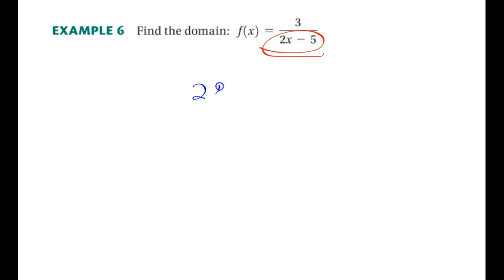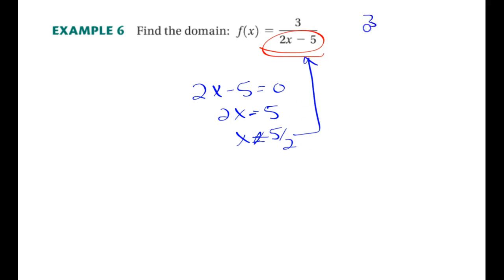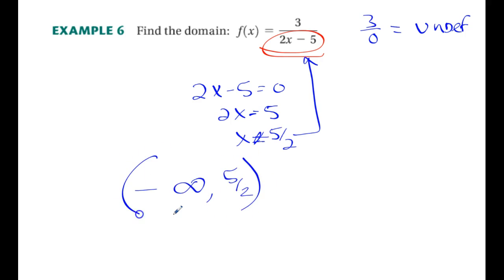So let's go find out, when does 2x minus 5 equal 0, because that will cause me to divide by 0. So 2x is equal to 5 when x equals 5 halves. So remember, I don't want x to be 5 halves, because if I plug a 5 halves in here, I'm going to take 3 and divide by 0, and that's a big no-no. That's always undefined. So I'm going to kick that out of the domain by saying, well, it can go from negative infinity up to the 5 halves, but I don't want to include the 5 halves, and you can never include infinity, in union with 5 halves up to infinity.